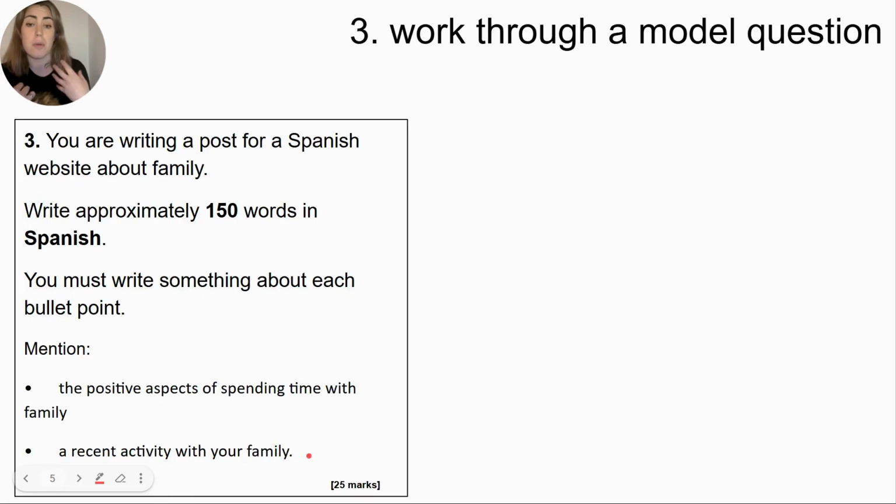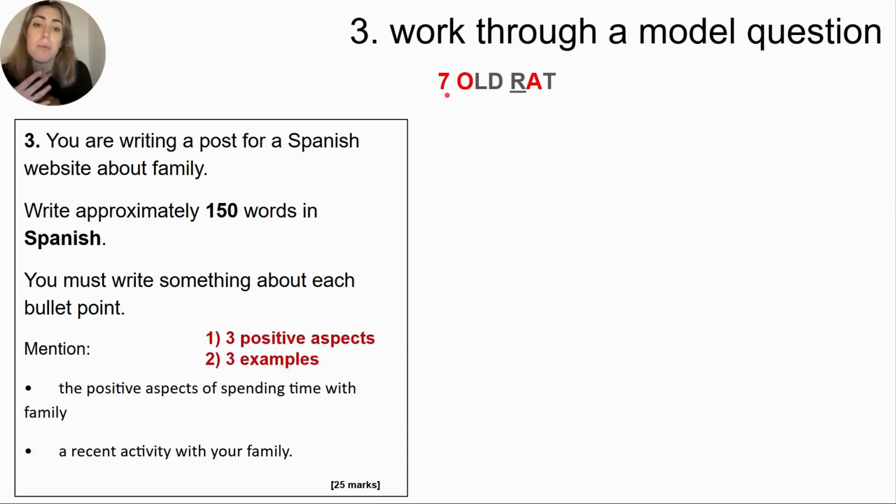What I would suggest, and it works for me and my students, is this. Write down 7 sentences for each of them. And then as a reminder of what we want: opinions, language, development, reasons, accuracy, and tenses. Some people do other things too. The 7 is for the 7 sentences that I want, but I would struggle to do that. So what I do is break down each of the bullet points into 2 ideas that I will develop. So, 2 positive aspects of spending time with family.